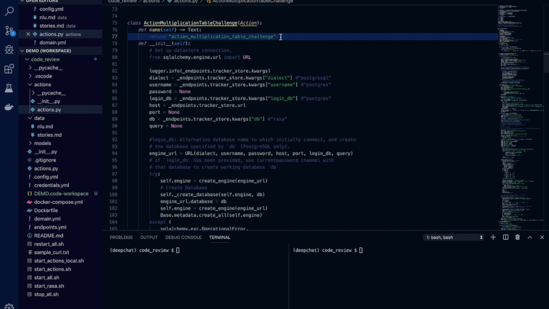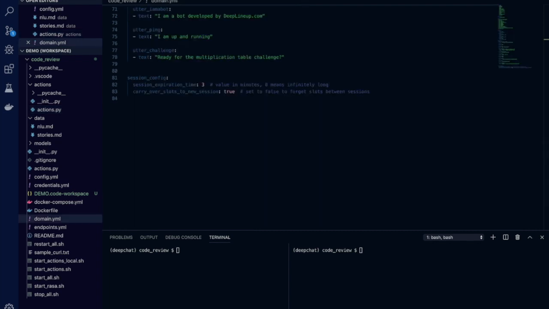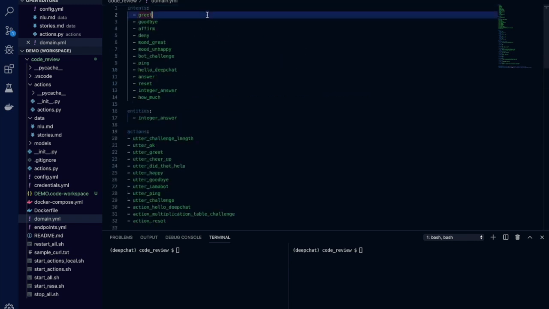And finally, let's take a look at the file that ties everything together, the domain.yaml. Let me scroll all the way to the top. So domain.yaml basically defines the universe of this chatbot. It defines what intents this chatbot should know about, and what actions this chatbot should know about. We will go through this file in detail in a later episode. One thing to note is that when I develop in my local environment, we do not use the Messenger app to communicate with the chatbot. We communicate with the chatbot on the terminal.